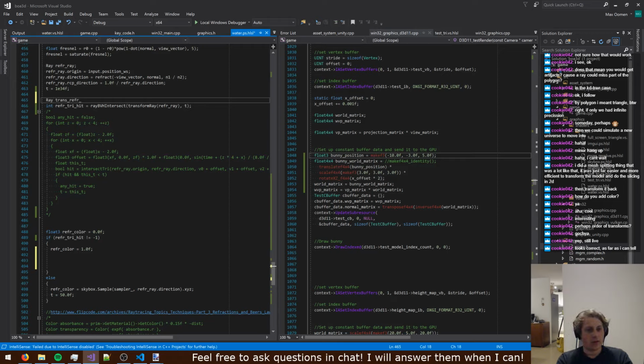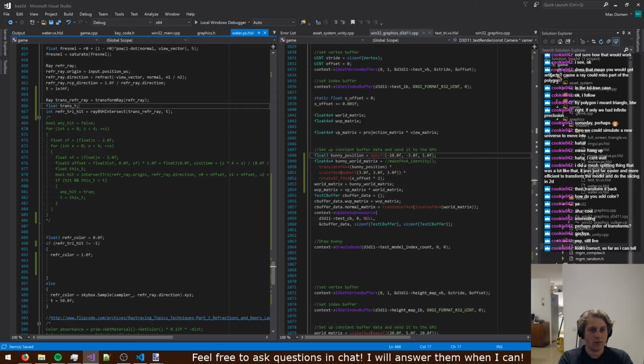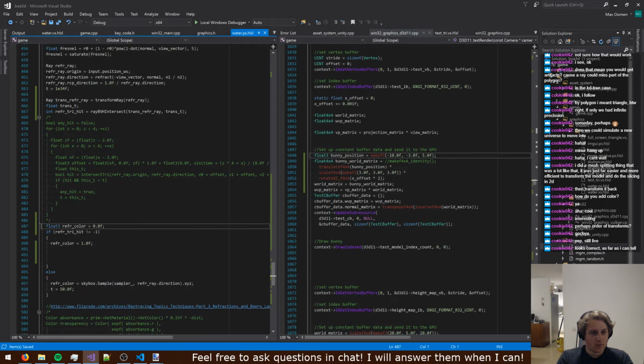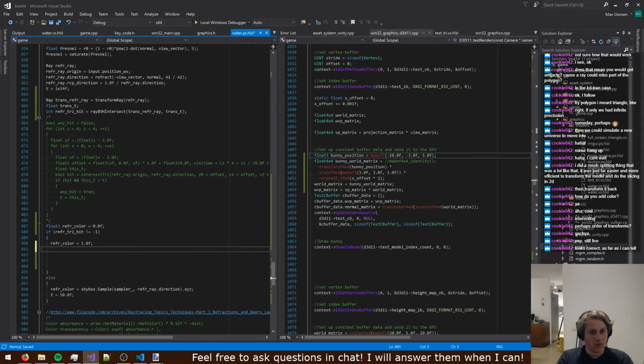Transformed refraction ray is transformed ray. I love trans t. This is also transformed. And then we need to convert this. If we hit, we need to convert this into a regular t.